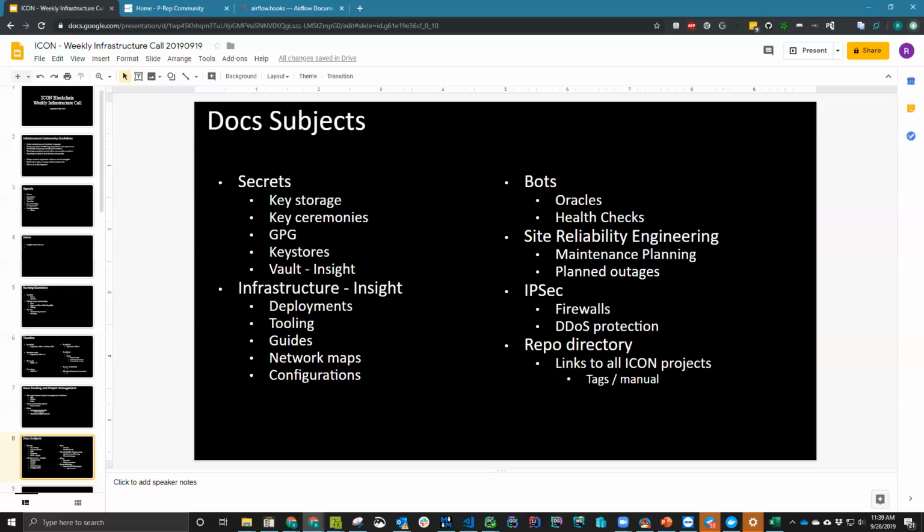I would hope that teams would be doing a lot of this on GitHub so that we can have collaboration through different PRs and different people's ownership of docs. We can start to share it all, because we can't expect each individual team to be the absolute expert in firewalls or DDoS protection or whatever. At Insight, we have a lot to document on the infrastructure side, and we're not going to get around to everything. So just starting to plan is the main takeaway from this conversation, and starting to see what content needs to get up.